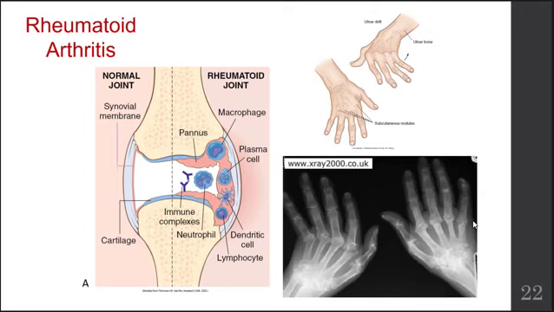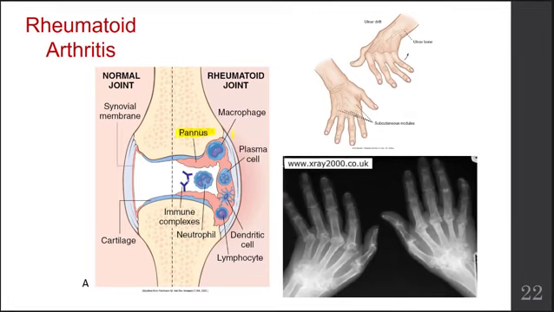The reason for that is that the joint cavities within the hands end up filling with inflammatory products and other substances related to this condition. The presence of inflammatory cytokines will convert the synovium into a really thick, abnormal layer of granulation tissue. This is referred to as, and I'll highlight it here, a pannus.